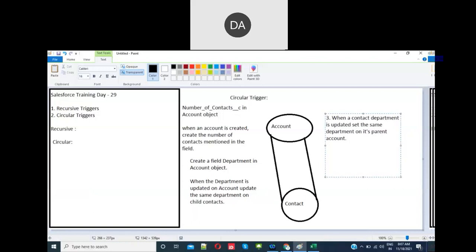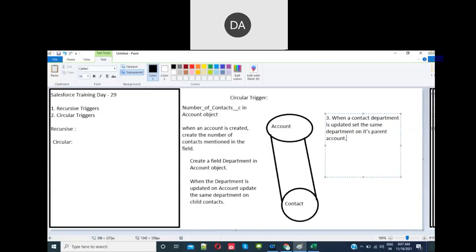These are the three tasks and three types of triggers you guys have to write. Okay, I will have some examples of how to use old and new maps in the context of delete. Okay, so any questions on this, guys?